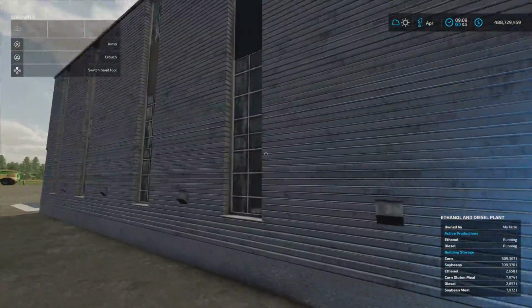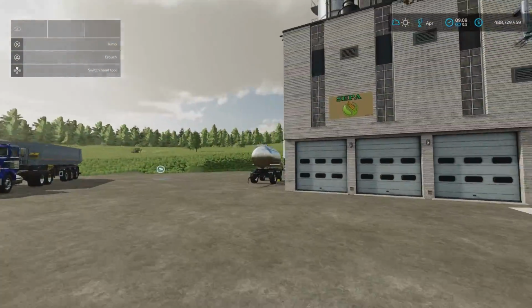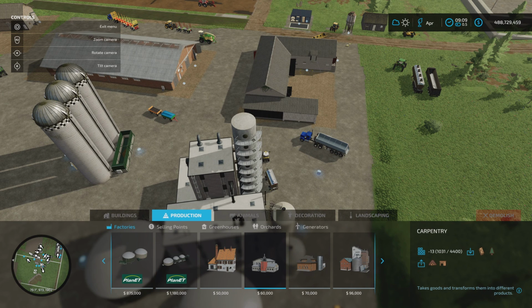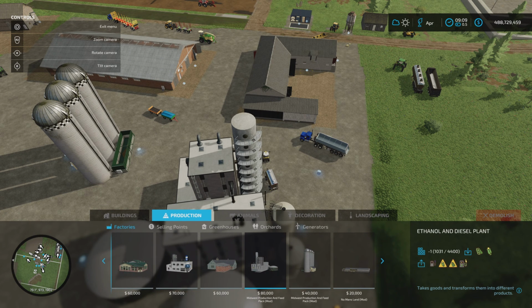So that's the ethanol plant. Actually, I need to probably borrow that tractor, thinking about it. Oh, actually, you know what I haven't done? Let's go into here. You find them under productions, and we scroll across. So the ethanol and diesel plant is 21 slots and 80 grand. The modern animal food plant is 12 slots and 40 grand.